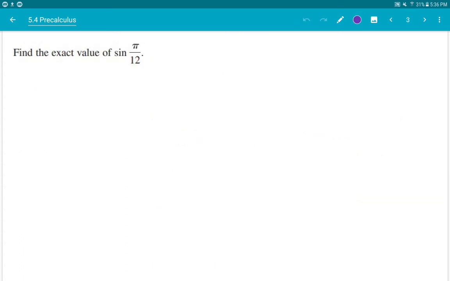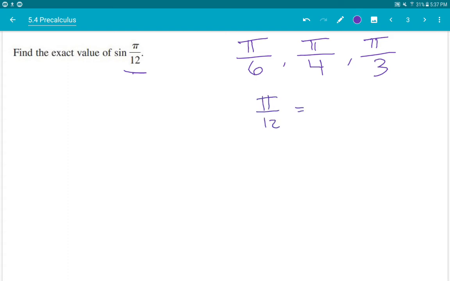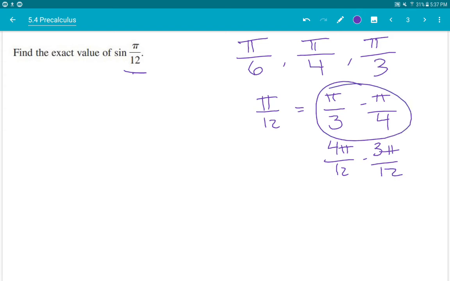All right, here, radians, okay? So now radians, right, we know that 30 is pi over 6, 45 is pi over 4, and pi over 3 is 60. So again, we're just trying to figure out a way for us to get this pi over 12. Now with fractions, it is definitely a little bit more difficult, but here notice that pi over 12 is the same thing as pi over 3 minus pi over 4. That gives me 4 pi over 12 minus 3 pi over 12, and notice that gives you pi over 12. So we're going to want to use the difference of pi over 3 and pi over 4.